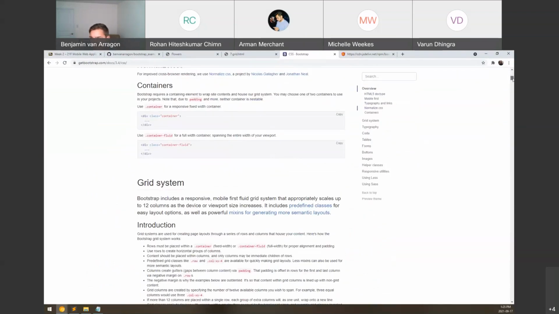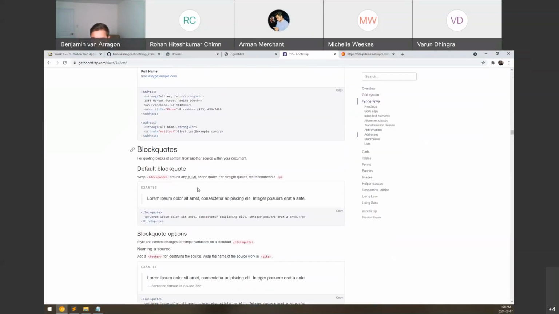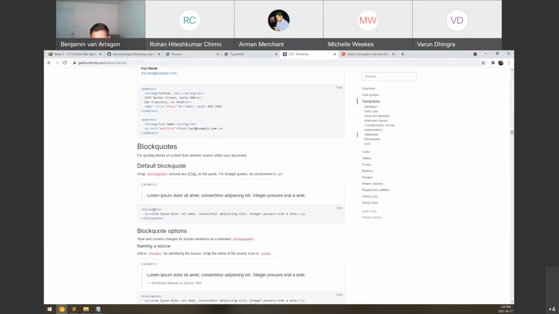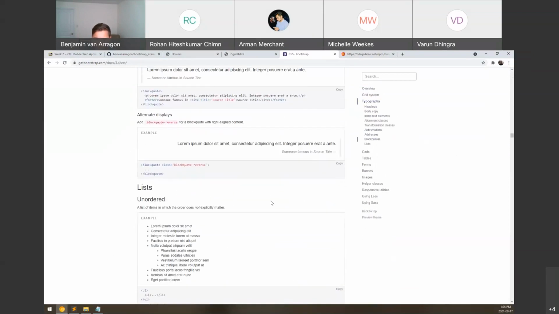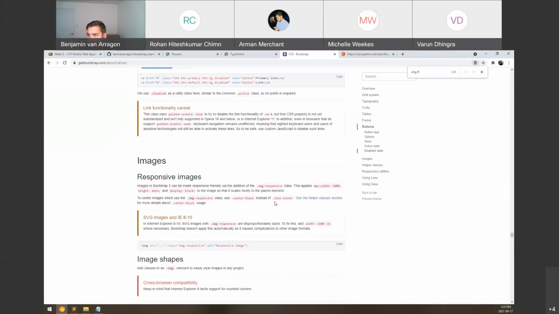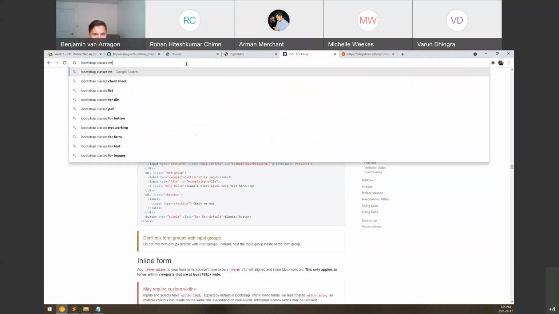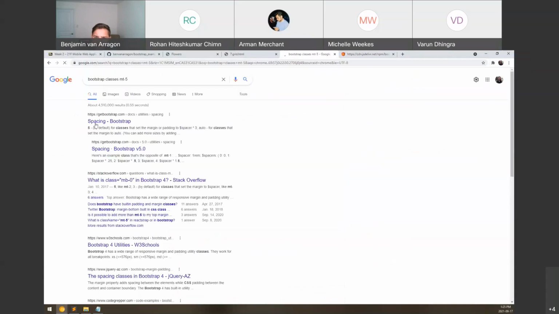I can scroll through this whole thing. It's thousands and thousands of things, like block quotes, you can see what that does. Let's see if I can find img-fluid, or maybe the padding one's a good example. Bootstrap classes, spacing.